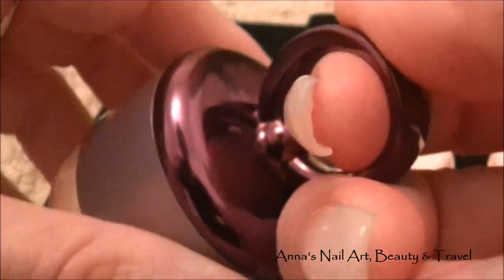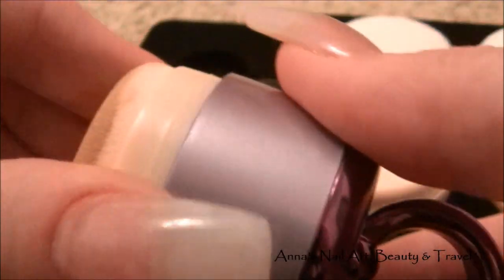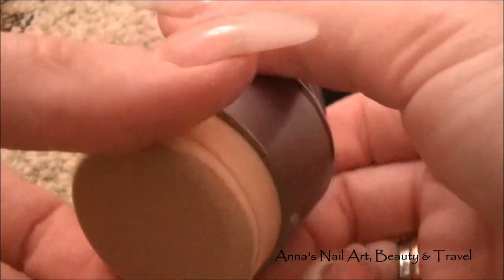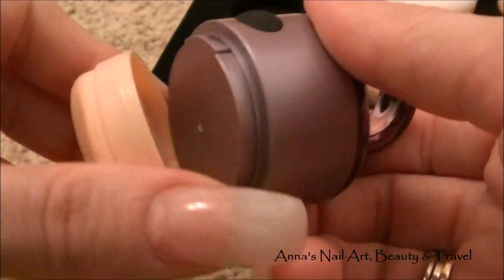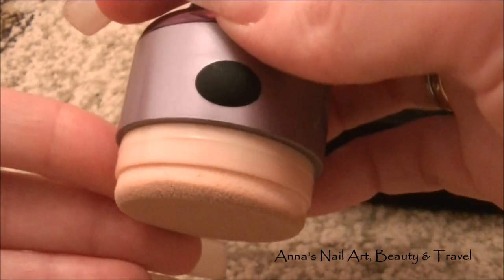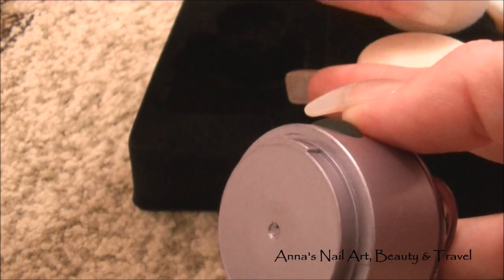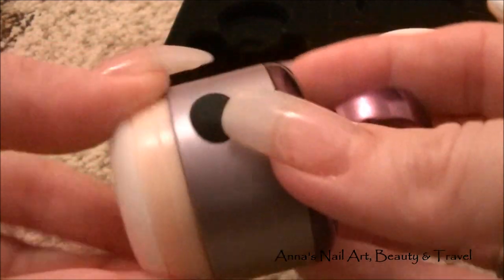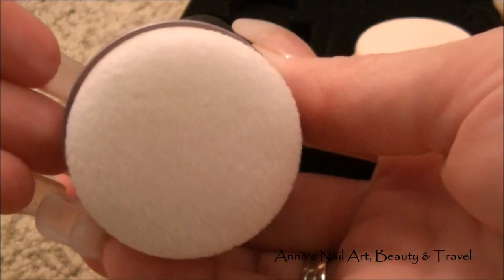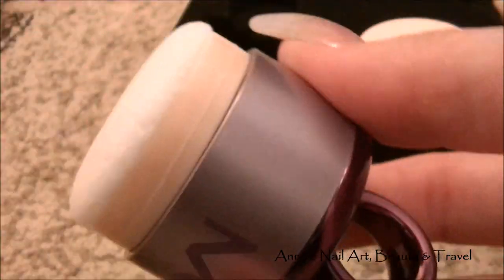Now, you can also change the battery. Once the battery dies on this machine, you can replace it right here. So it's very easy. Everything basically screws on and off, so it's easy to operate. This little applicator also snaps right off, so it just twists on and off for easy use. And you can just switch out the tops. You can take the foundation one and just put the powder setting sponge right on. It just slides on and off. So it's really, really easy to operate.